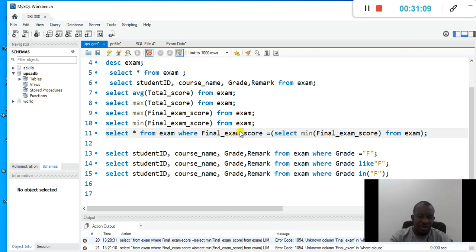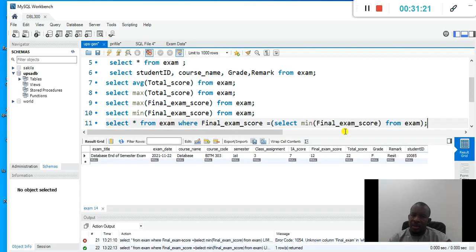That hyphen should be underscore. Yeah, so we should be very careful with these things. Okay, so I'm going to execute that, and then the student who had that final exam score was the one with the ID 185. So we can do that to get the student with the maximum score and so on.